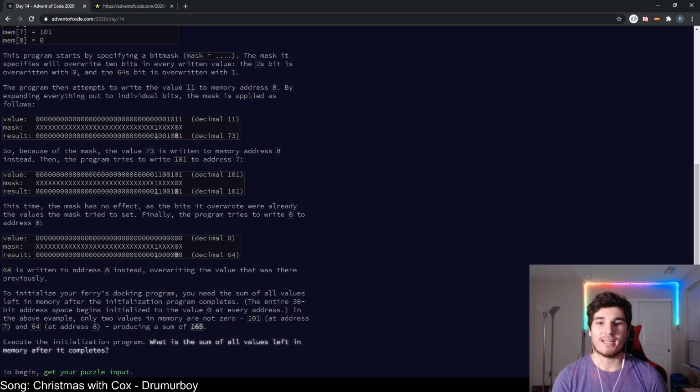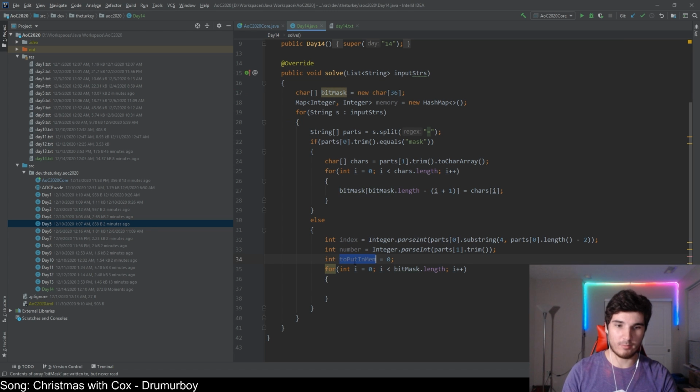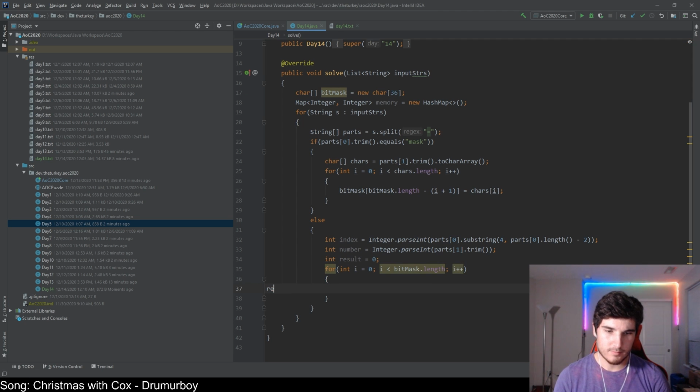Basically, if the mask contains it, we just write whatever's in mask. If not, we get whatever's in result, or whatever's in the value. So I guess this should be results. It's probably a better name for this. Whoops, not that. Results equals results. So I can bit shift this one.